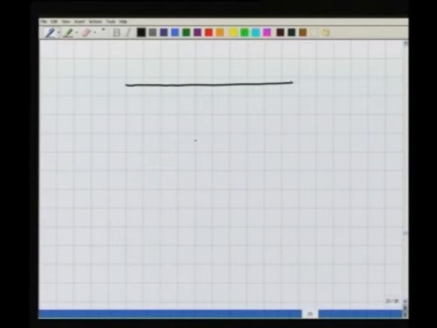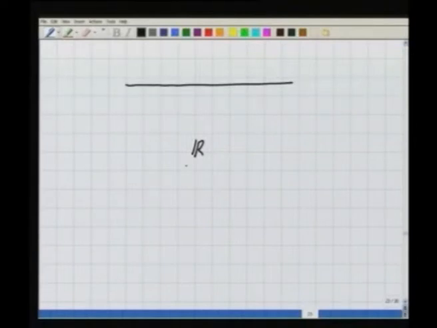Let us summarize what we have learned in today's lecture. Although we have not really defined for you explicitly what are real numbers, we certainly do have an intuitive feeling towards it. Let me explain. Let us look at this line, and I have the set of real numbers. Then I say that there is a one-to-one correspondence among points in this line and the real numbers, that is, elements of this set written as R.